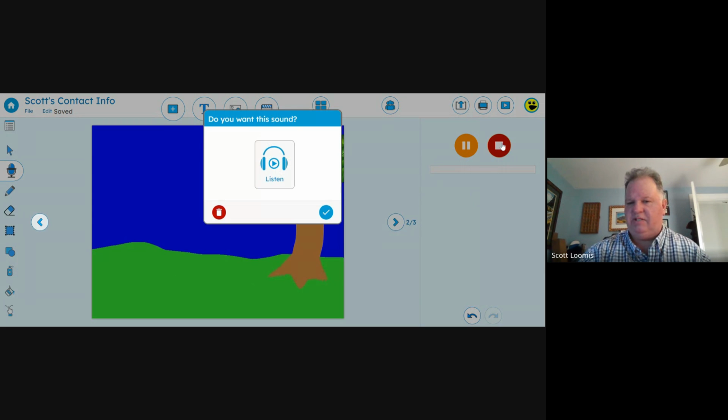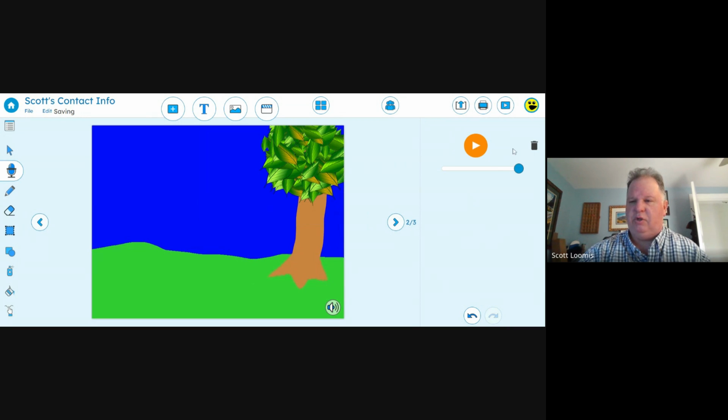Eventually, you're going to press stop recording, and you can listen to it and keep it, or listen to it and trash it. Even if you keep it, you can trash it from here. Now, if they accidentally trash it at that point when they were choosing keep or trash, there's no way to recover the recording because it's never been added as a component to the page. But if they delete it now, you can actually undo back to get it if necessary.